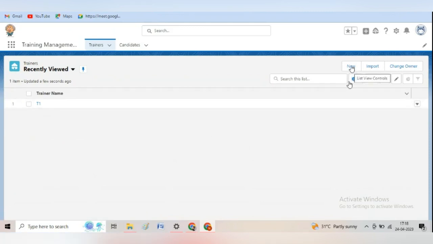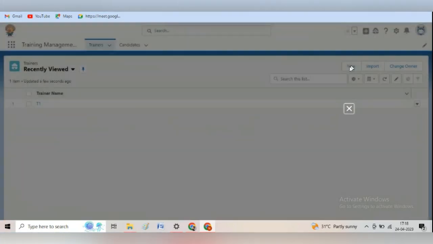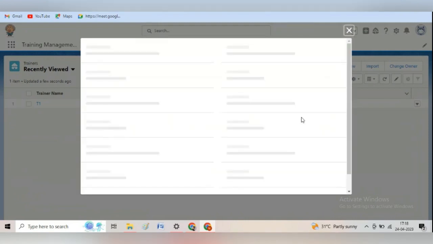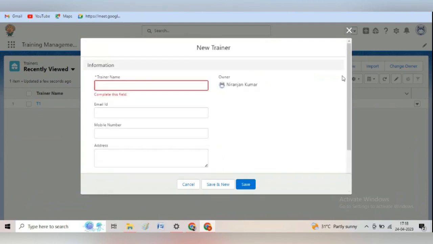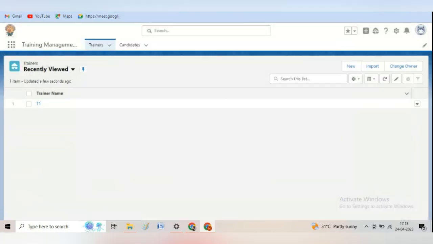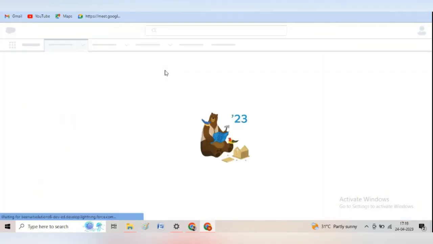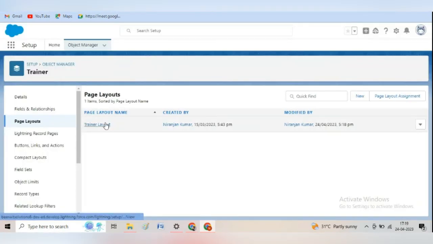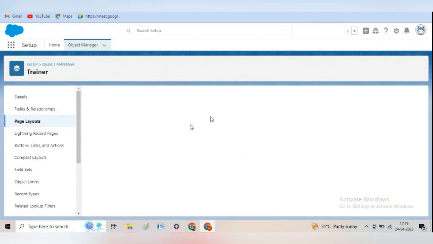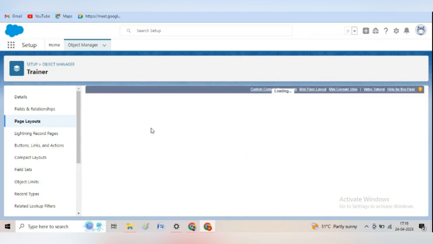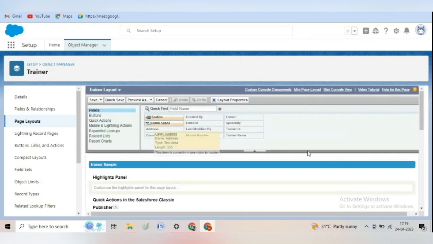So let us create a new trainer and see what type of layout is visible. Right now it is not showing, but it will show. You can simply create a layout by, as you have seen, I just dragged and dropped. So by drag and drop, you can create a layout.